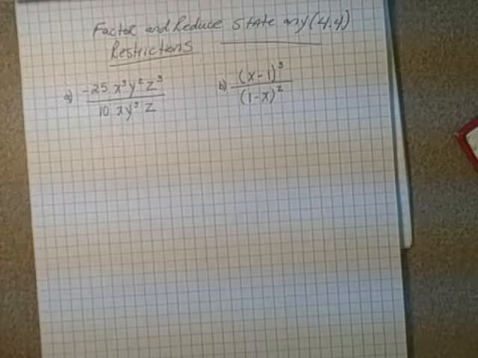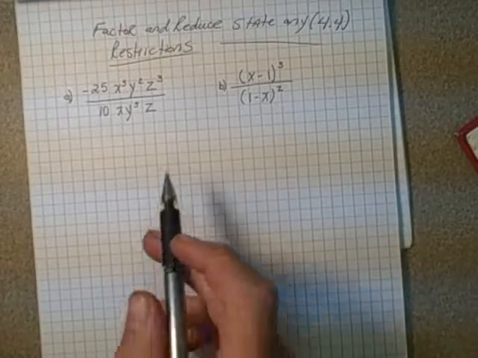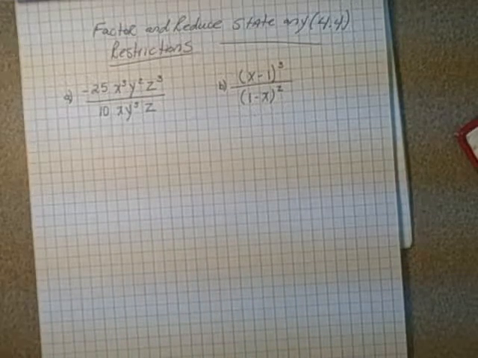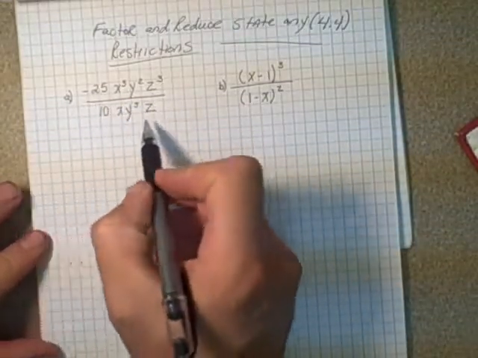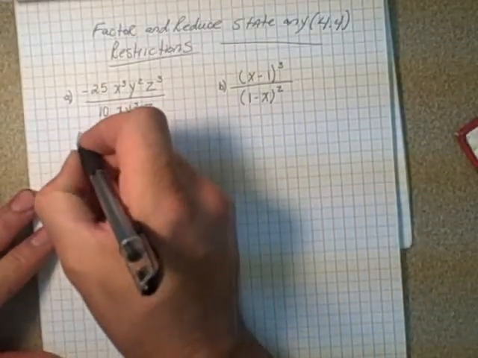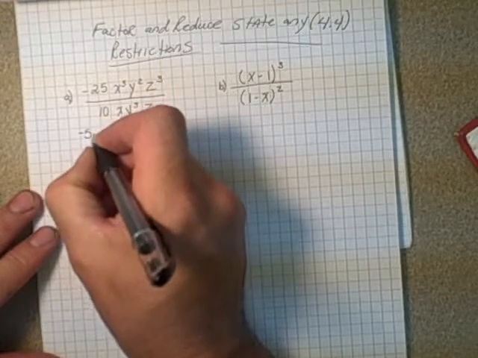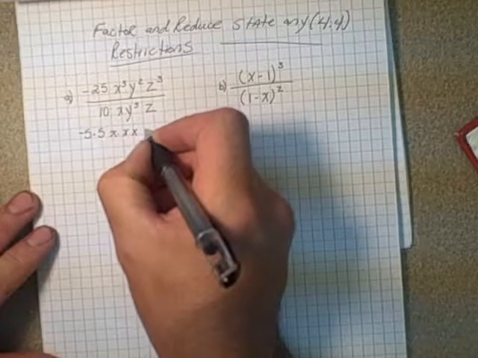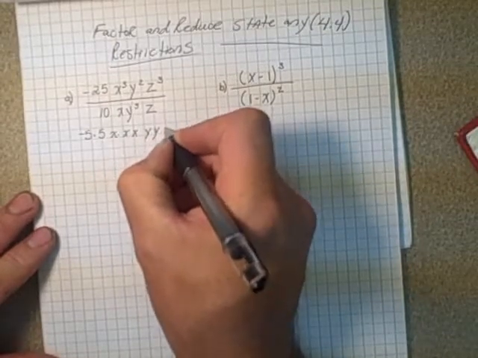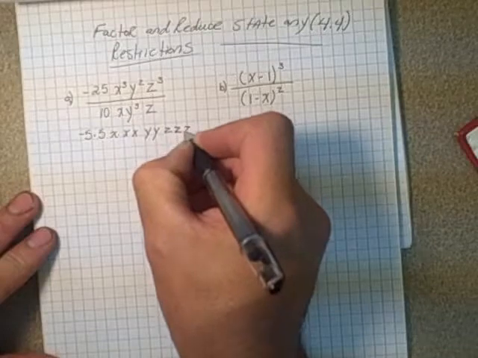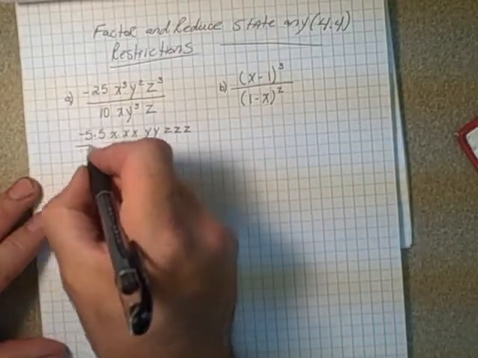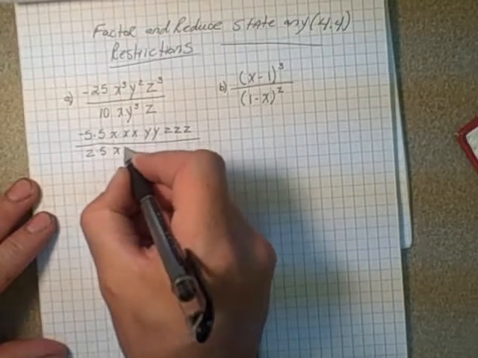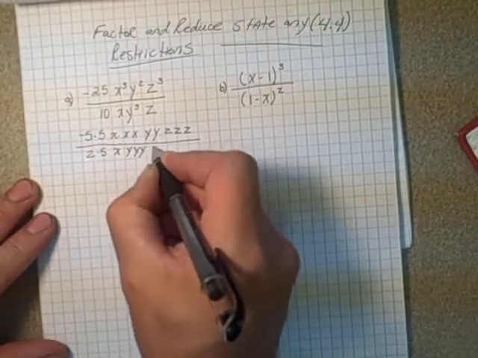Firstly, we'll look at 2 monomials. Remember that you cannot just simply cancel out things without making sure that you're canceling out complete factors. So we'd have to completely factor the top and bottom of these monomials. Factors of negative 25 are negative 5 and 5, 3 x's, 2x, 2 y's, and 3 z's. And here on the bottom we have a 2 and 5, an x, 3 y's, and a z.